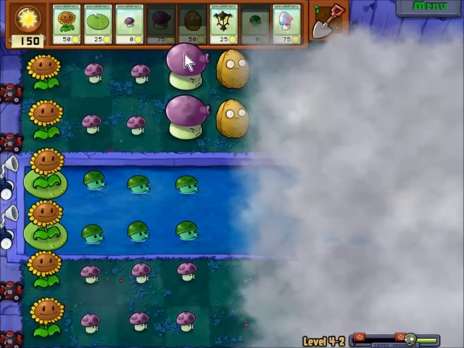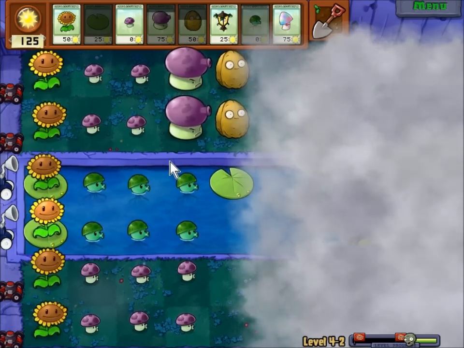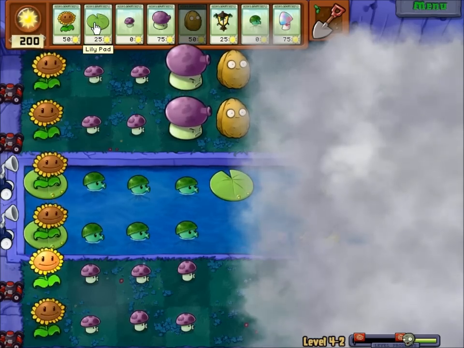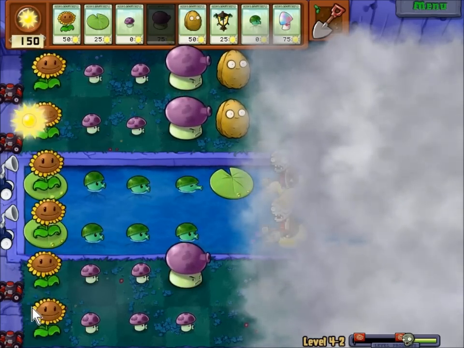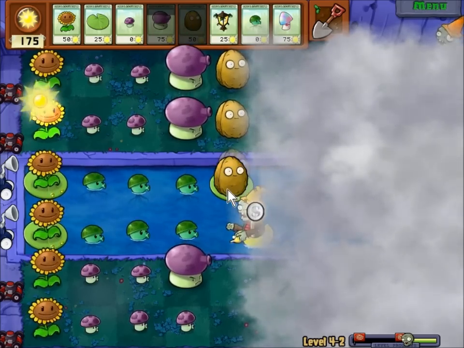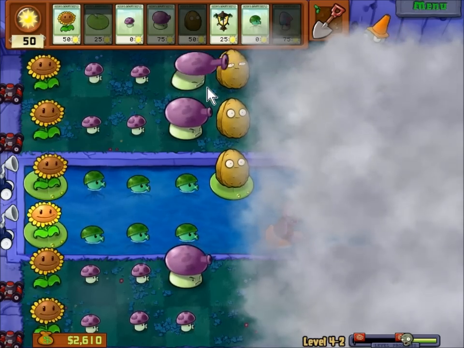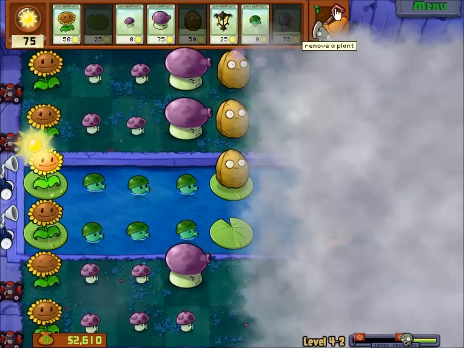Those are horrifying. Sadly, there are no upgrades to puff shrooms. Sea shroom, so that's kind of fun. Incoming! We might want more sea defenses. Okay. Wait, why did I skirt off the lily pad? You done goofed, Aidan. You done goofed.